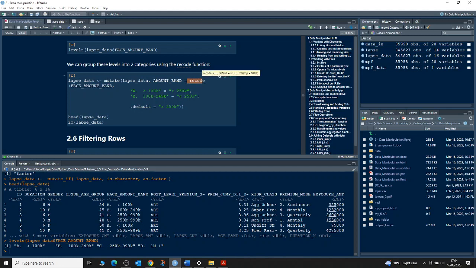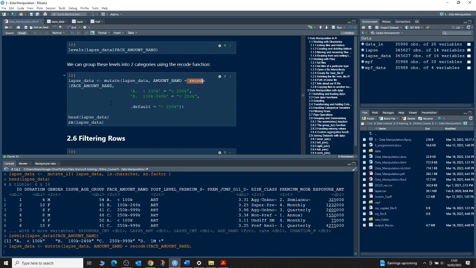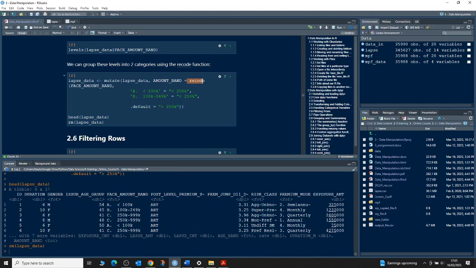Sometimes your data might have multiple categories, but you might want to summarize them down into more useful categories. In this example, you just want to change it to either less than 250,000 or greater than 250,000. So that's what this code does. Again, quite useful because you end up splitting your data into more useful categories.